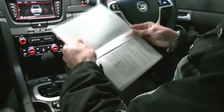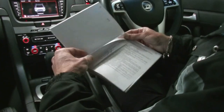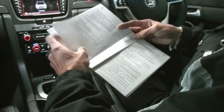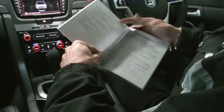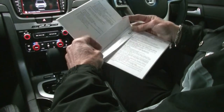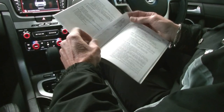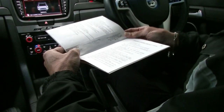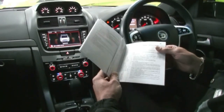And then we'll have a quick look at our service history. All of the services have been carried out all the way through, right up to the current intermediate service, which I'll get to. Mainly Holden serviced, of course, and then we've had an intermediate service carried out when it arrived in our possession, and it is a fairly new arrival.